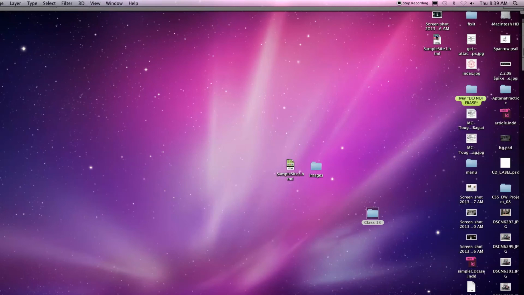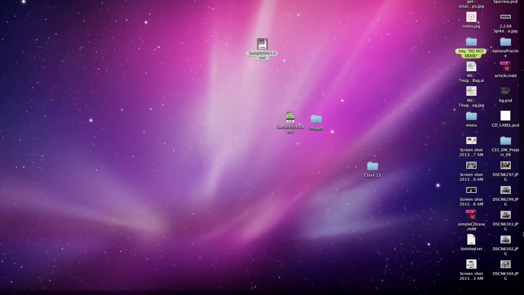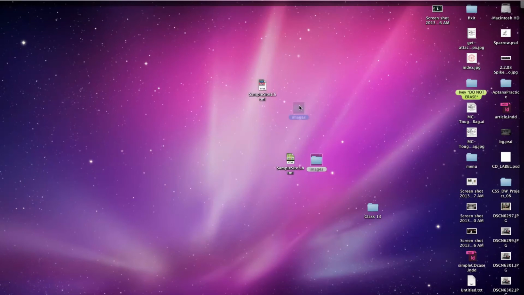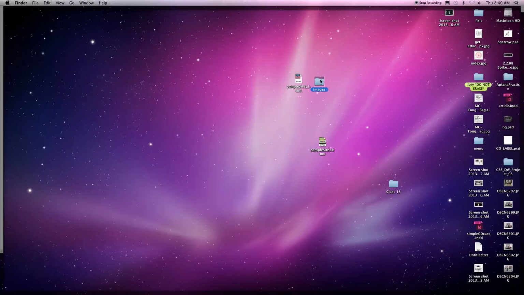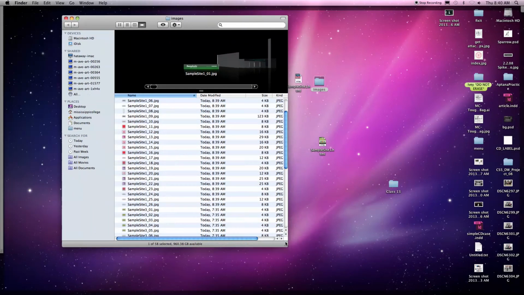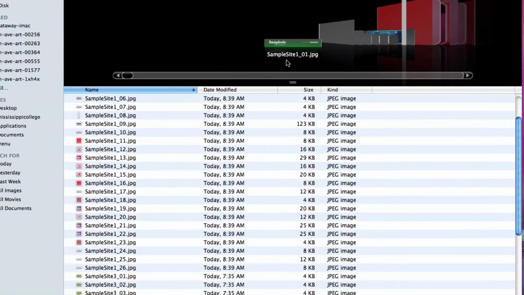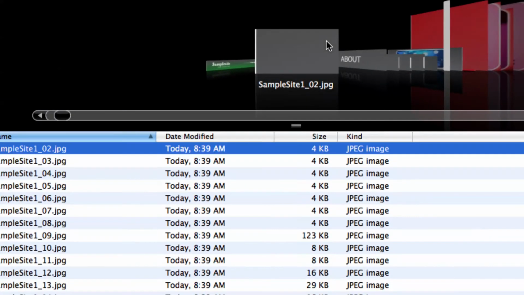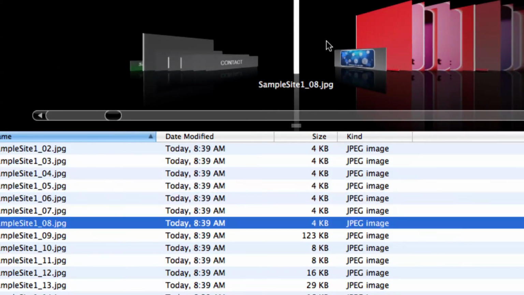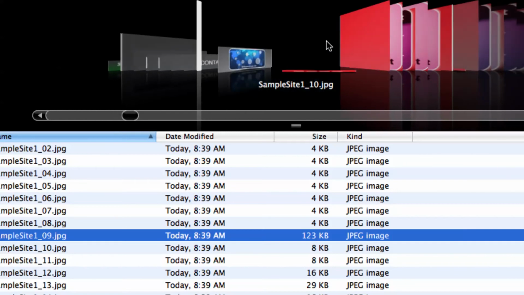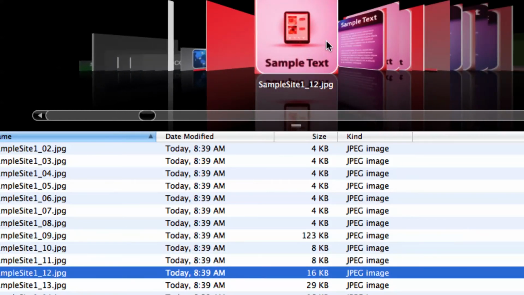If we go to our desktop, there's two files that should be there. There it is. A sample site HTML file and also an images file that's associated with it. The HTML file, this is your actual HTML file that you could put on the internet and have as a working website. The images folder, if I open it up, these are all the images already pre-sliced up and saved as individual JPEGs. So in our case, here's the top one, the middle, here's the About button, here's the Services button. All the buttons are pre-saved as their individual smaller components of the entire website. Pretty cool. Any questions about that?